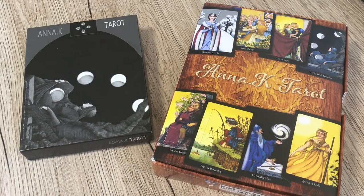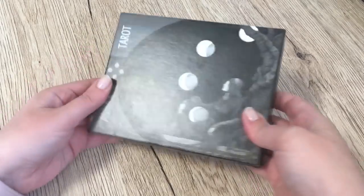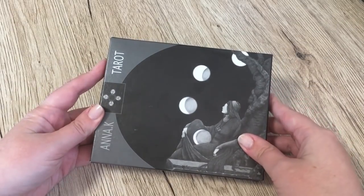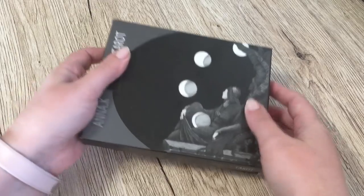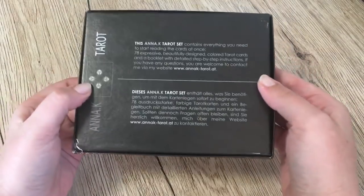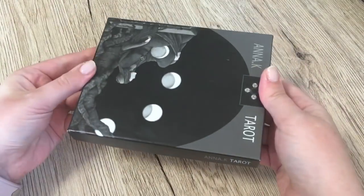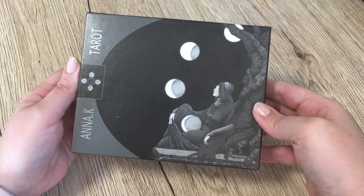So obviously our first thing that we notice is the boxes are very different. Now I'm going to refer to this one just as the self-published edition going forward. I know there is more than one, but I've specified that this is the second. So it comes in this, it's still cardboard, but it's fairly sturdy cardboard. And this is the backing. And it's a pretty compact little box, which is kind of nice. It's very pretty.